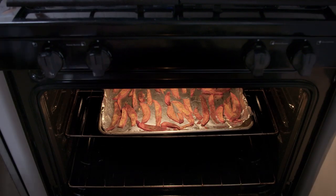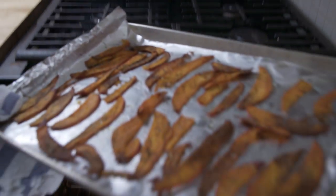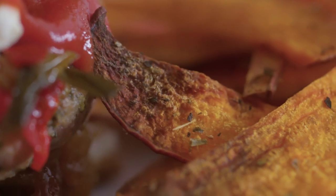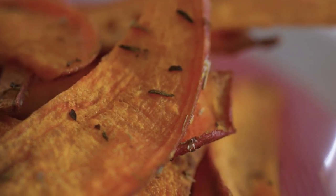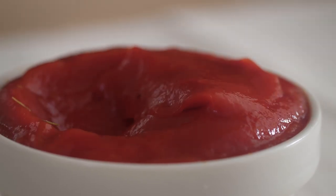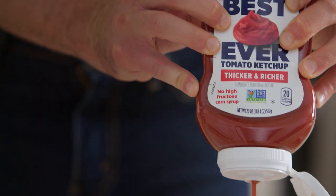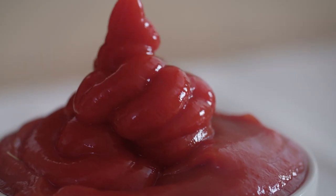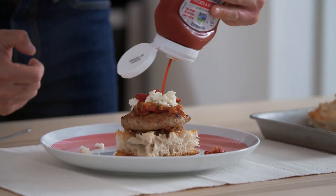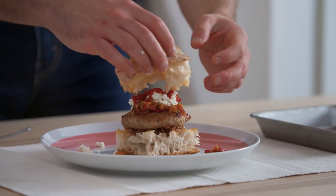It's somewhere in between a potato chip and a french fry — it's got a little bit of crispiness on the edges, but the interior still has that creamy french fry feeling to it. It's impossible to eat french fries without ketchup; it seems incomplete without it. Hunt's Best Ever is thicker and richer than any ketchup Hunt's has ever made before, and it uses vine-ripened California tomatoes and no high fructose corn syrup.